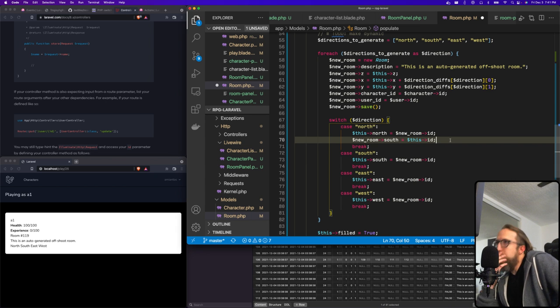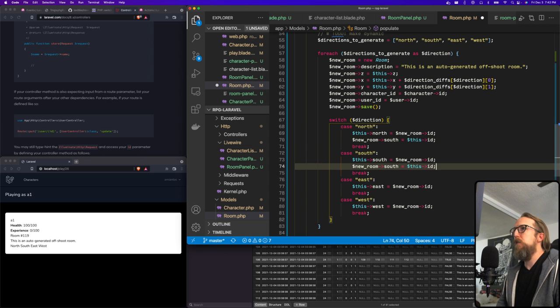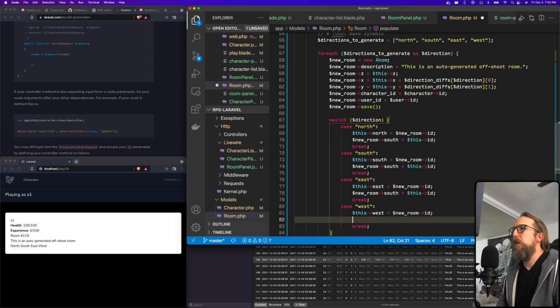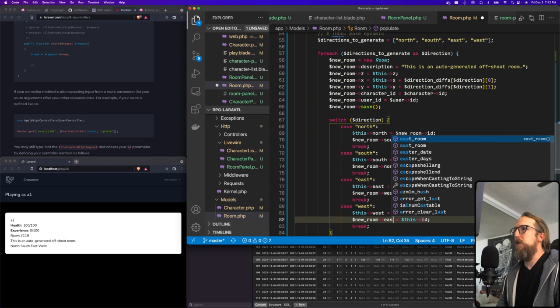Does this work? I think this will work as long as I ensure that I don't generate any directions that already exist. So let's try this out. So this one should be north, east, west, west, east, right?